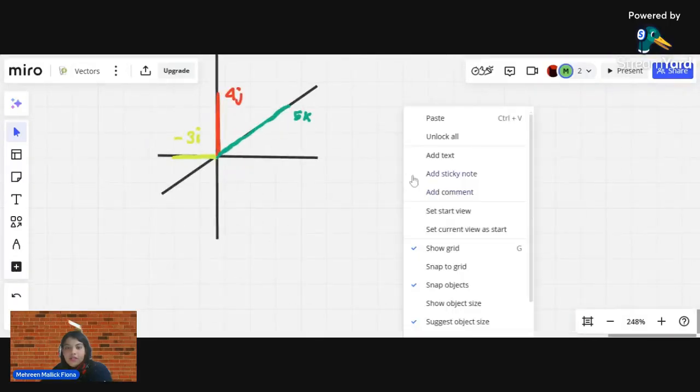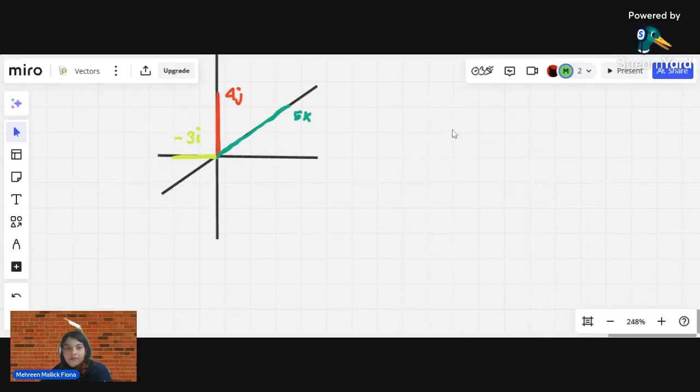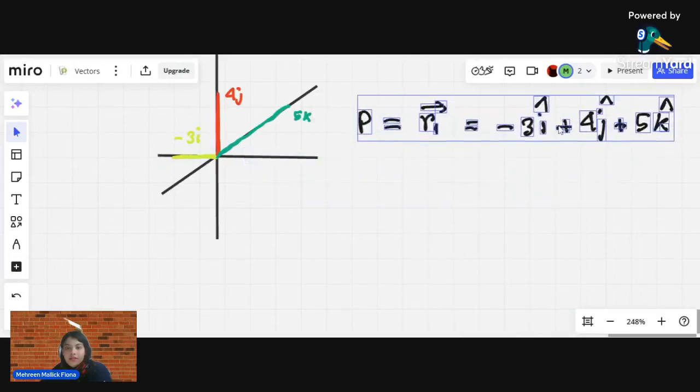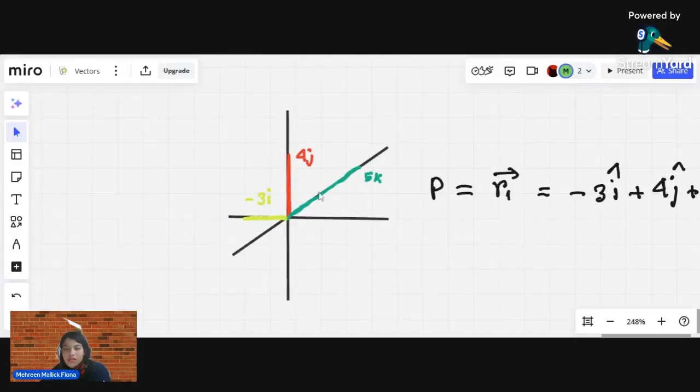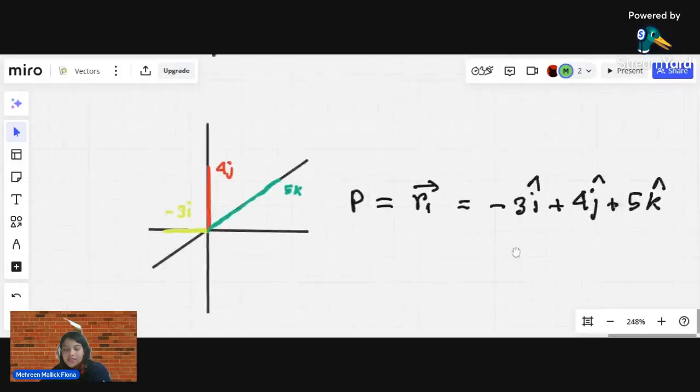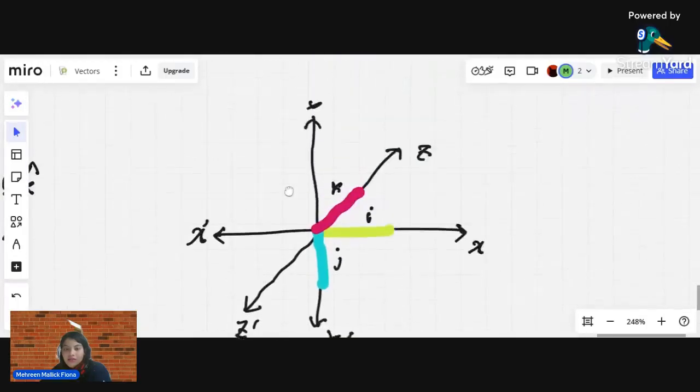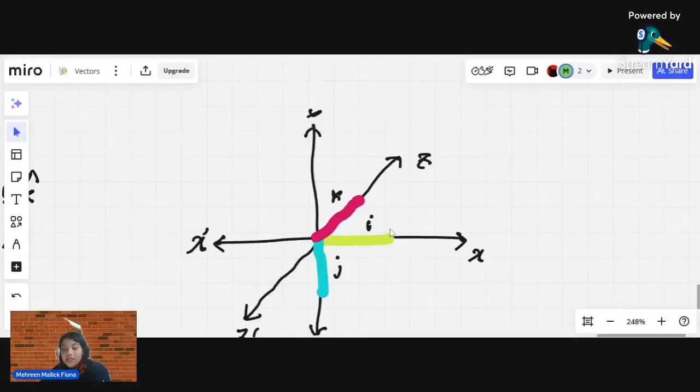So we can visualize this certain vector here like this. We can visualize this if we connect these three, or we can also individually say this as an existence. It would look something like this. And now that we understood the purpose of ijk, the individual unit vectors represented by the three respective axes: for the x-axis there is the i unit vector, for the y-axis there is the j unit vector.